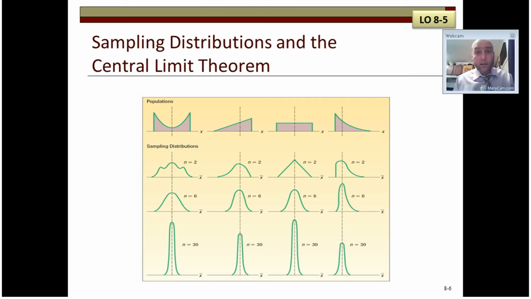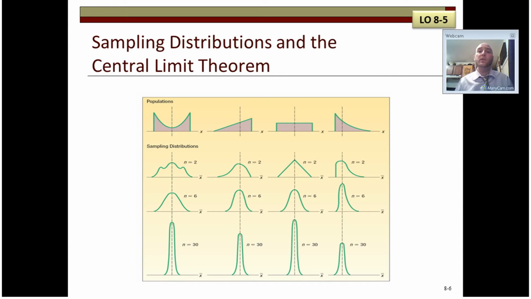Well, what we're plotting are the sample means. Because remember, I take a bunch of things, 2 or 6 or 30, and I get a mean and I plot it. So the distributions down at the bottom are distributions of sample means. We arrived at those distributions through a sampling procedure, by taking 2, taking 2, taking 2, or taking 6, whatever. That's a sampling procedure. So we call these distributions sampling distributions because we arrived at them by sampling. What are we plotting? We're plotting sample means. So they are sampling distributions of sample means.